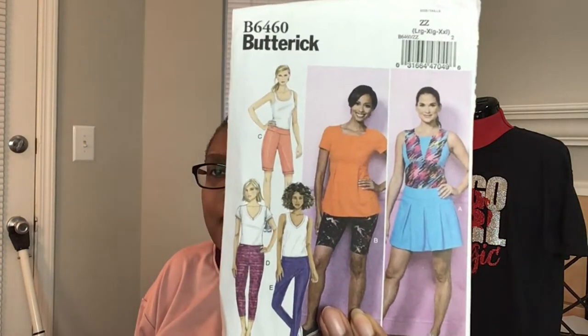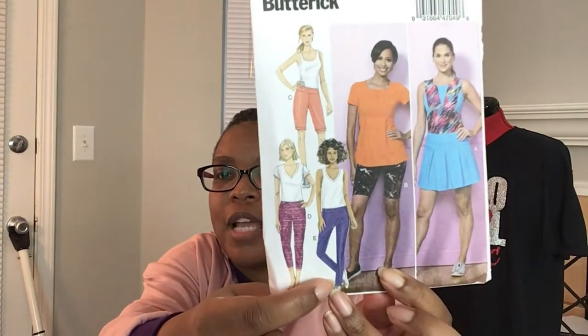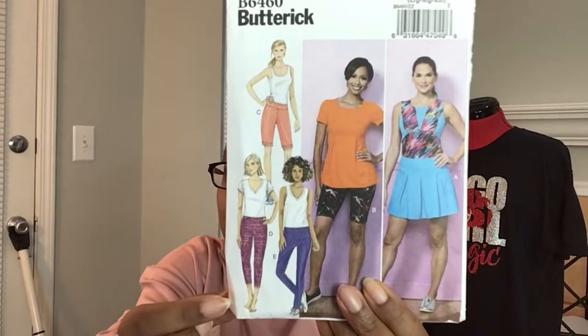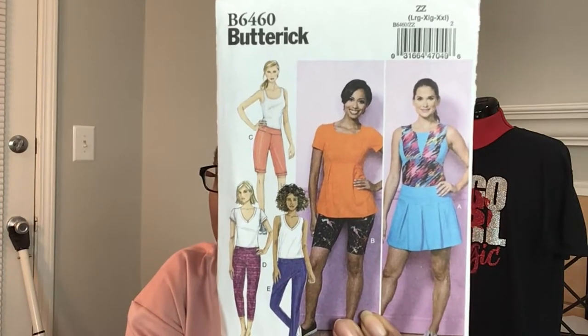The next one is for me. As it starts to warm up outside, I want to make myself some workout pants — I have plenty of fabric, I just need to make them. It's Butterick 6460 and there are a lot of different views. I'm probably going for View D, which doesn't come all the way down to the ankle, though since I'm short it might anyway. I don't care too much for shorts, and mosquitoes bite my legs, so I'll focus on the shorter pant options rather than shorts.